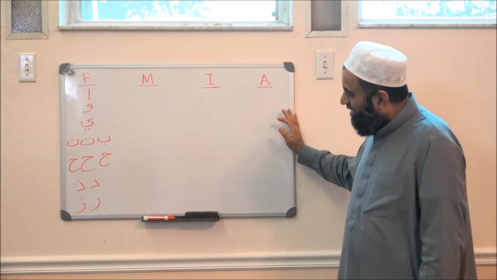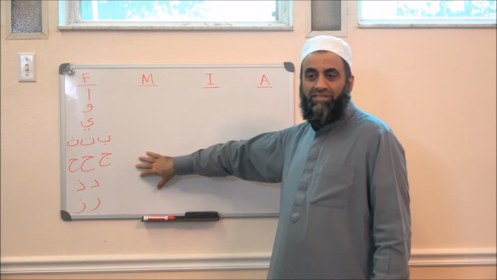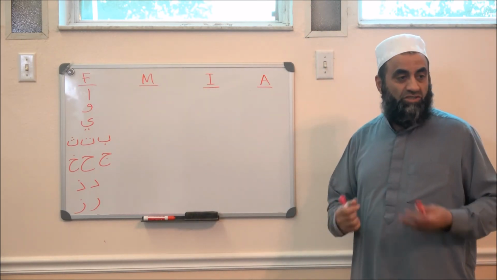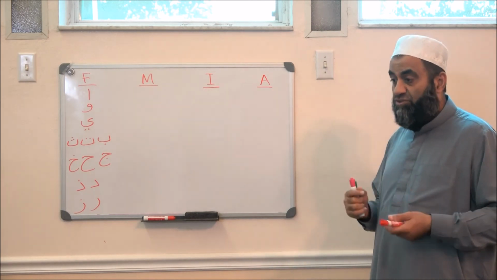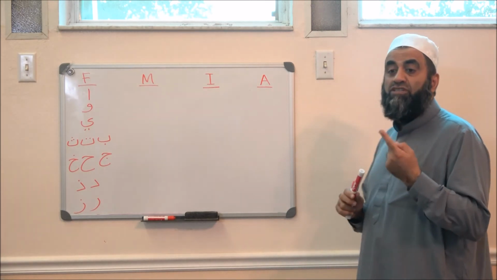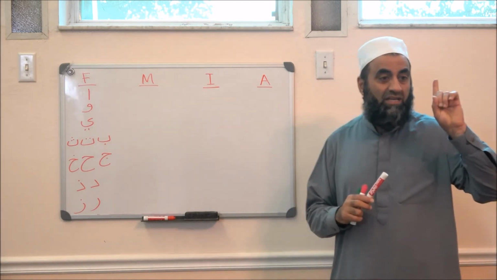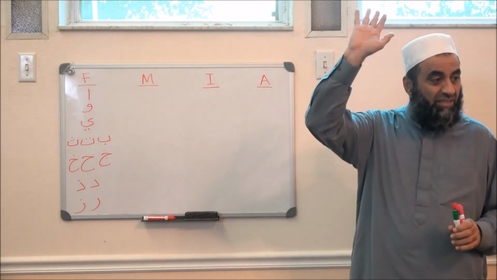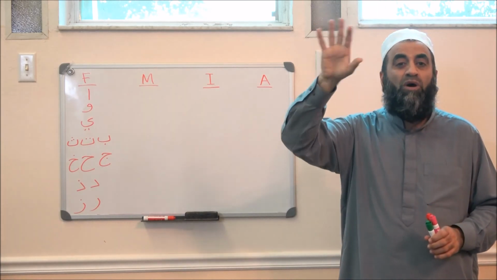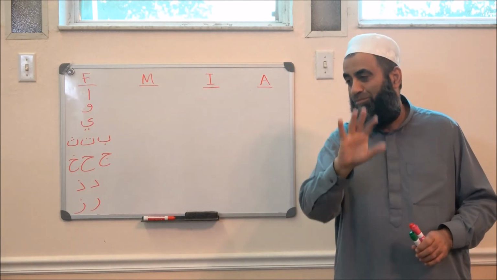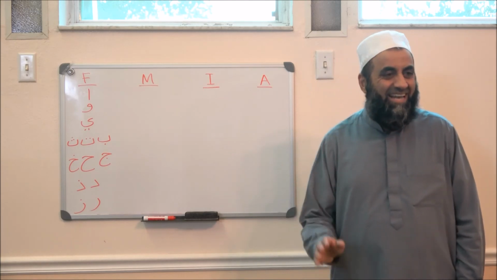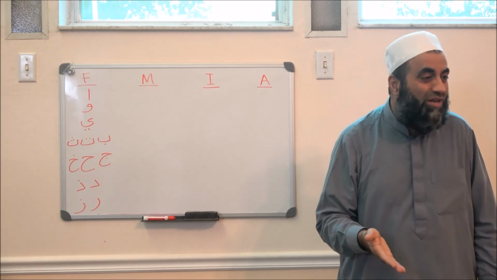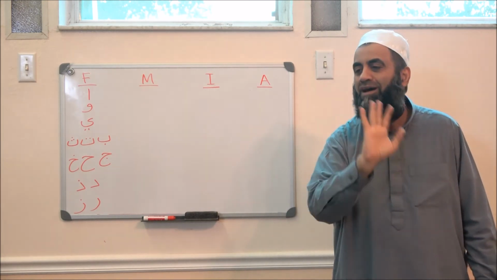Okay, let's see. Anyone can come up with a word using these letters? The word Rabb, which means Lord, cherisher, sustainer, creator. And this is the first name of Allah subhanahu wa ta'ala. After Allah subhanahu wa ta'ala introduced himself and he said, I am Allah, he said, the first quality you should learn about me is that I am your Rabb. Alhamdulillah, that's his proper name. What is the first quality to know about Allah? He is Rabb al-Alamin.